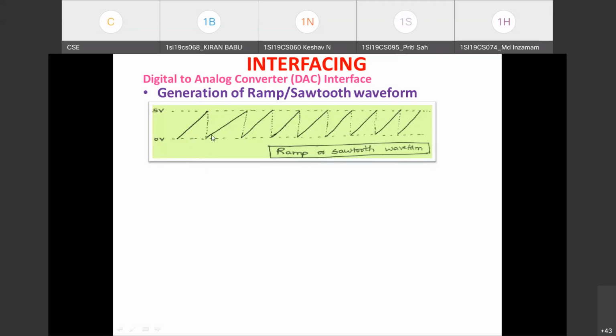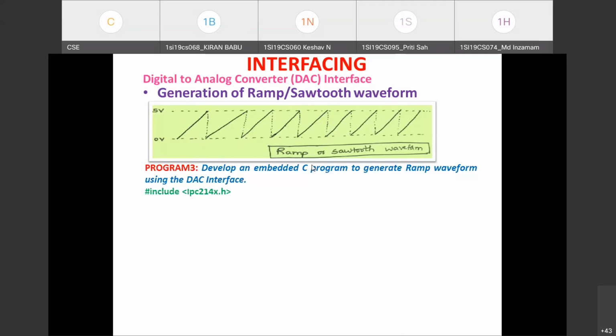Again, it starts displaying from 0 to 5 volts. Again, voltage drops down to 0, then 0 to 5 volt. This is the analog voltage you are generating using the DAC interface. So 0 to 5, 0 to 5 is displayed, so that the waveform will be a ramp or sawtooth waveform. It's a small code you are seeing here in the same slide.